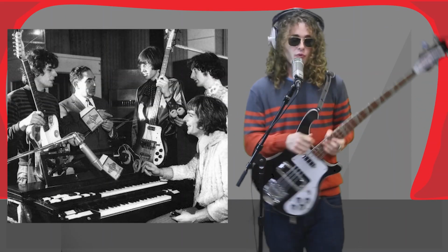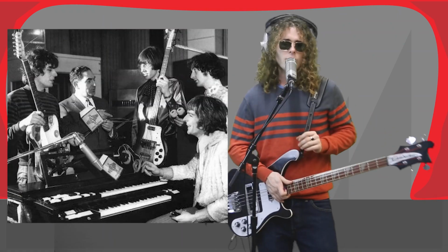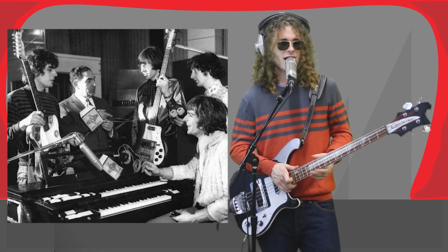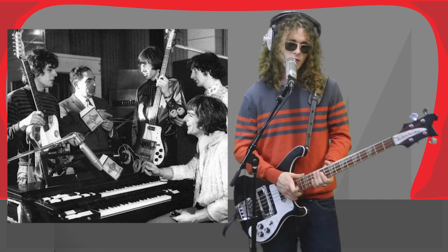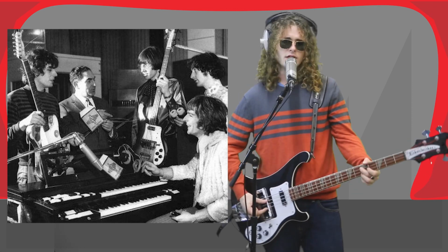The only thing I've done to change this bass was I put Rotosound flat wound strings on it. When I first purchased it, it came with round wound strings. Now, round wound strings have a bit more of an aggressive growl to them, while the flat wounds are a little bit more mellow. And I was really wanting that early Pink Floyd, Beatles tone, and I just wasn't able to get it with the round wound. So as soon as I got these flat wounds, it really picked up that vintage character.